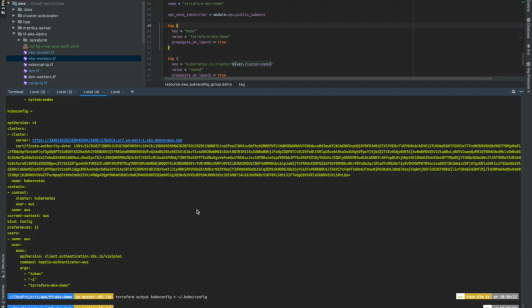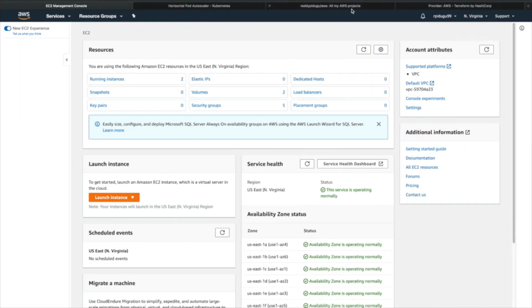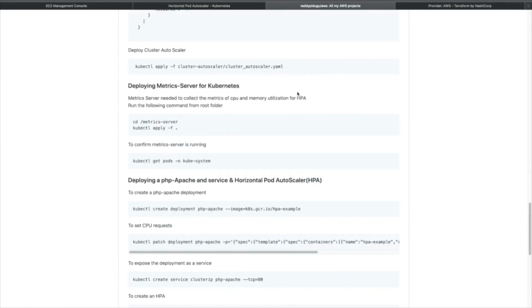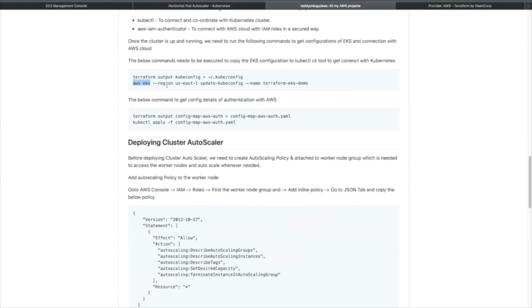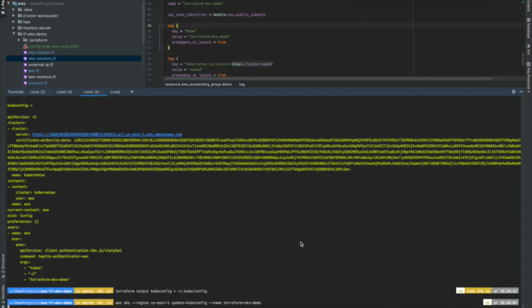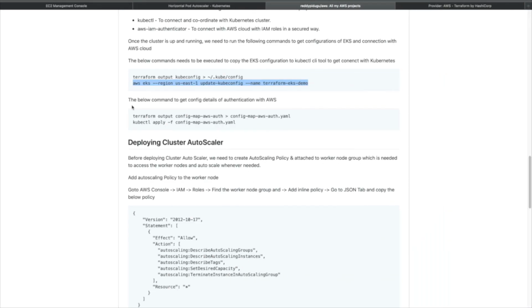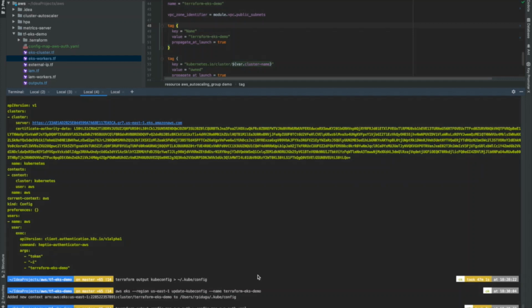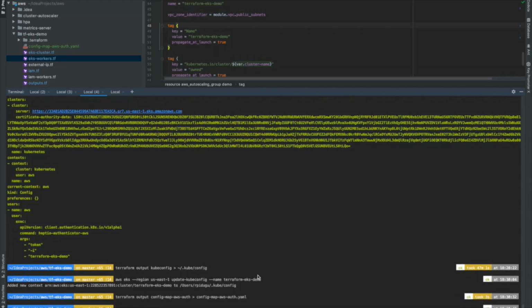And there is one more command that we need to run. I have mentioned it on my GitHub repository. Yes, this is it. This command is also required, and we need to configure our config map aws-auth. This configuration information will be used by our AWS IAM authenticator.